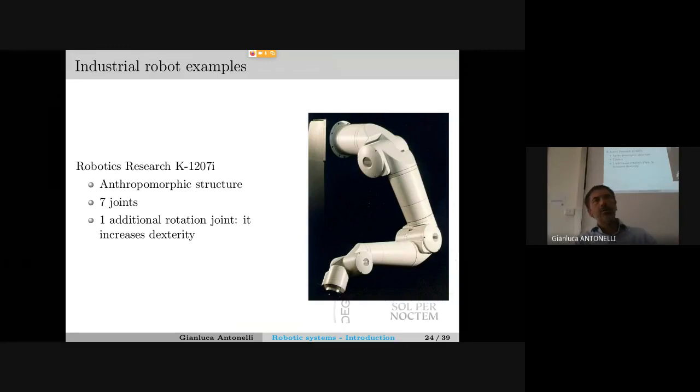To describe the position of this object in space, I need three numbers, X, Y, and Z. And the orientation, well, as I said, we will spend several lessons on the orientation, but I have 3 degrees of freedom for the orientation, no more. Why do I need 7 joints? Well, because it is better, it is redundant. And we will also spend some time understanding the concept of redundancy. Our body is full of redundancy. We have a lot of degrees of freedom to do something, okay?